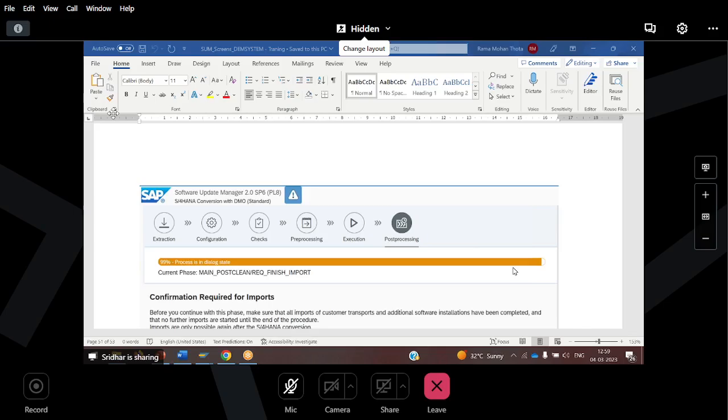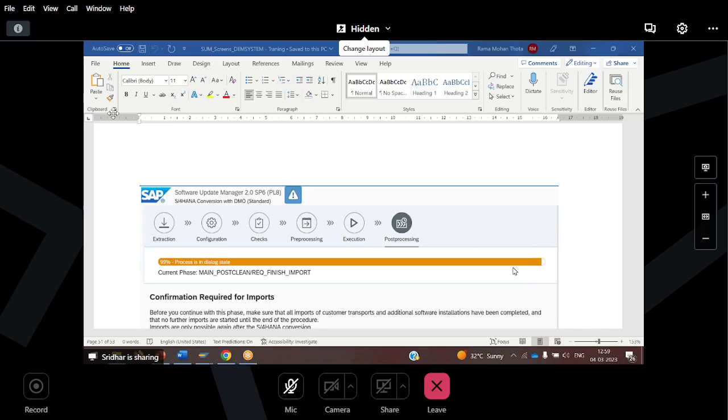But if the client wants that system also, are there any chances to have the data from that? See, that's the concept of downtime. That is the cutover that is happening. At the downtime, the point where you are doing the cutover, your ECC system is gone. Post cutover, after the downtime, you are on S4HANA. That's it. There is no ECC. Moreover, as an end user, if I want to add any data, I'll just use S4HANA instead of ECC, since I have all the data. Okay, got it. Thank you.